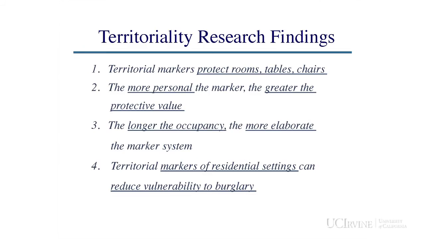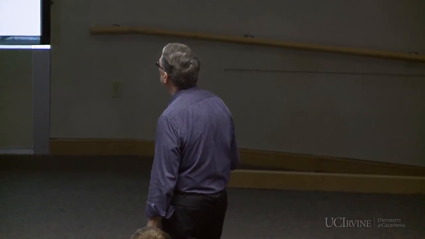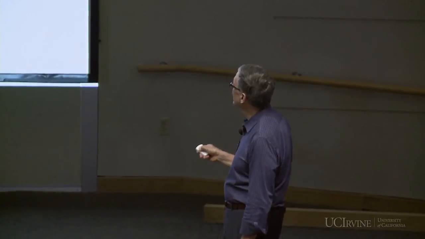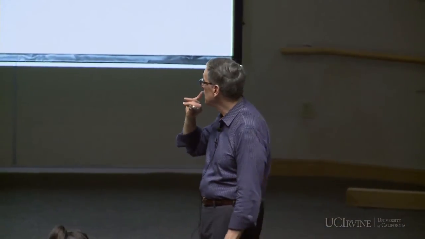And finally, with territoriality, some of the findings that stand out is markers are pretty effective. When you put a book bag down at the library, people tend to respect that. They don't infringe on it. So territorial markers often are pretty effective in holding that space. Not always. I mean, if you go to a concert and the chairs are filling up quickly, you're not necessarily going to hold your space by putting a program on it, or in a movie theater. But in other cases, they do work to sort of hold the territory. The more personal the marker, the greater the protective value. So if you put a jacket or a coat down there at a table, that has a little more suasion than if you just put a pencil or a pen or something like that.